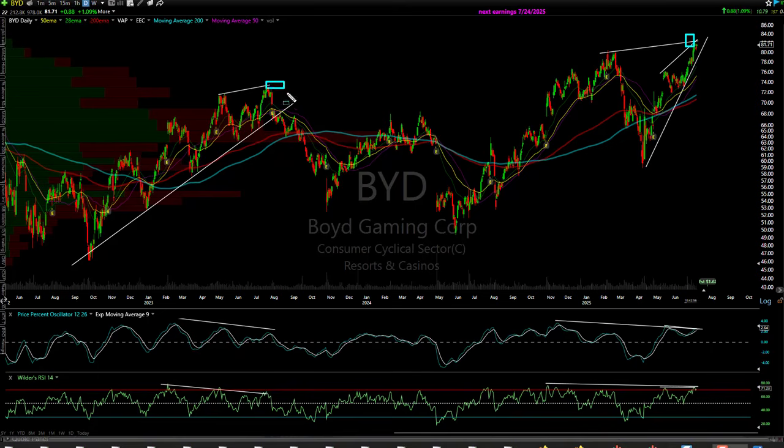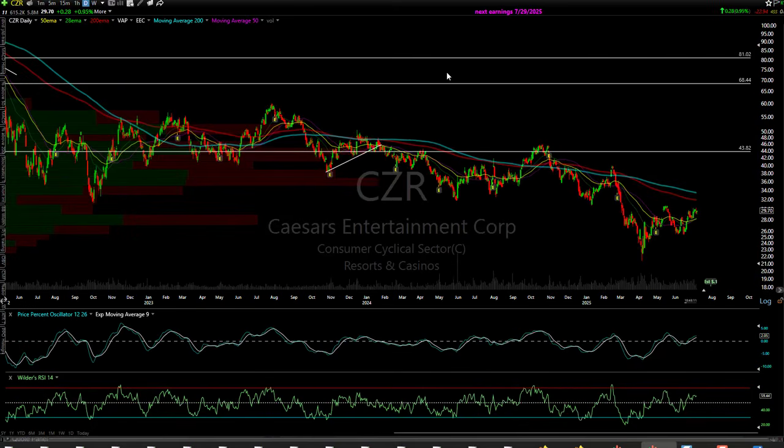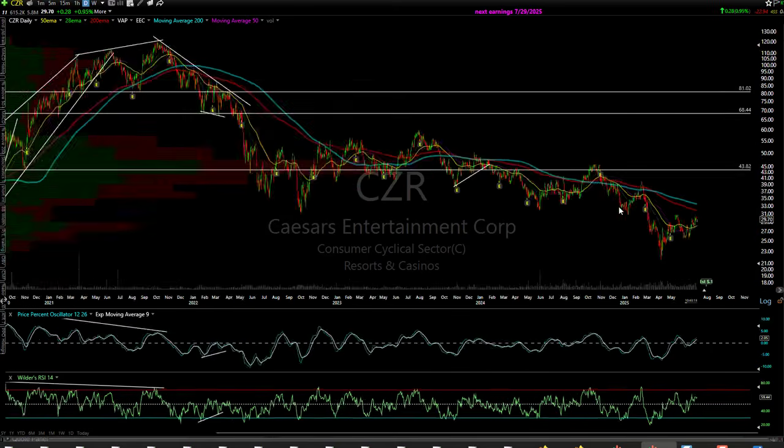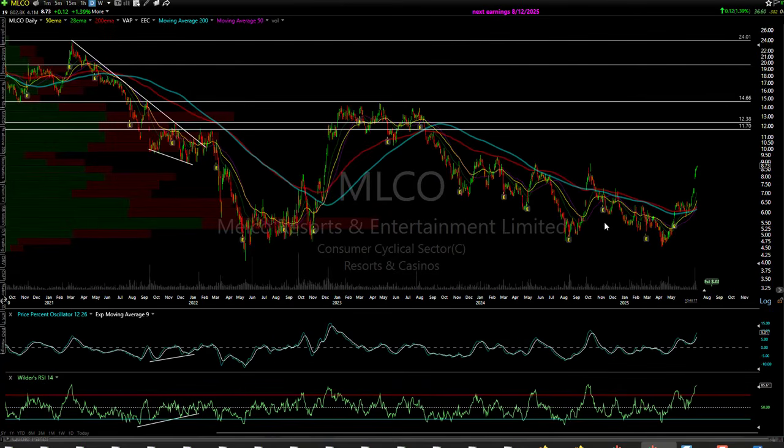Last time we had big divergence like that was right there. And then before that, we did have a divergent high right here. I didn't have this one marked up, but you can see I'm adding lines now. And there was your uptrend breakdown. Caesars, CZR, just dead money. Well, bear market stock, really.